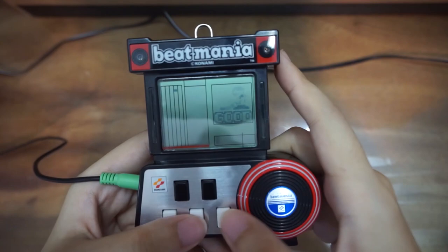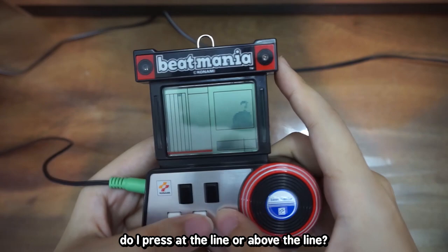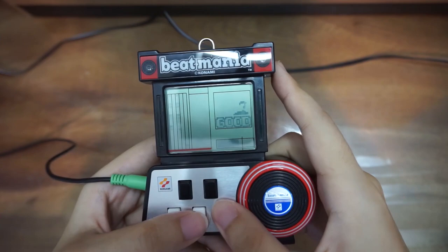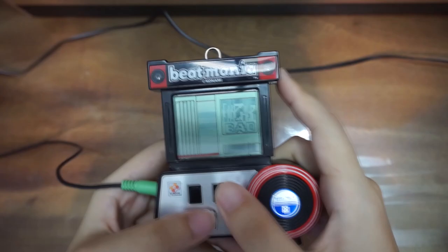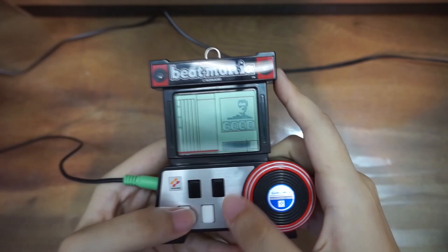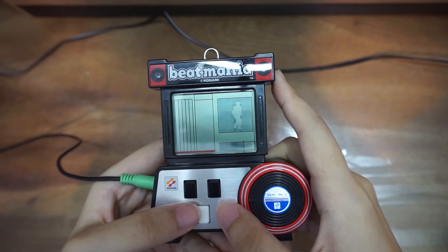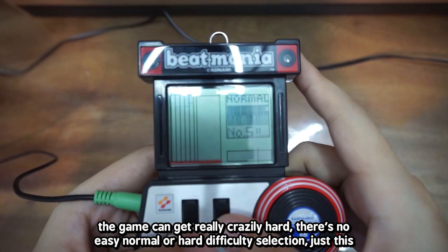Hard. Mostly because I don't really know when to press. Do I press at the line or above the line? I just barely passed that level. Yep, just barely. The game can get really crazily hard. There's no easy, normal, hard difficulty selection. Just this.